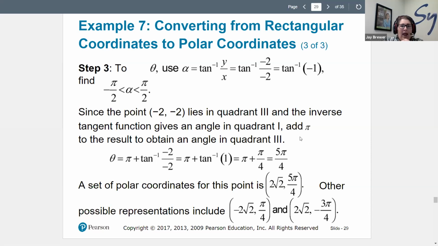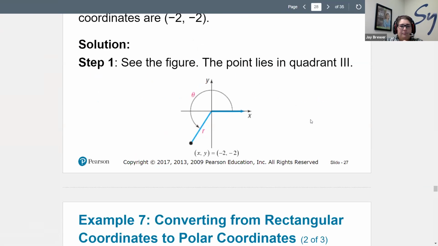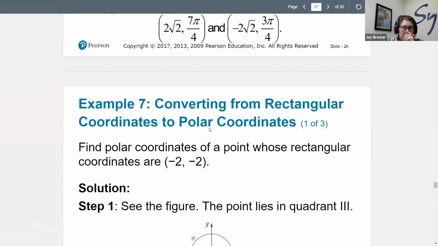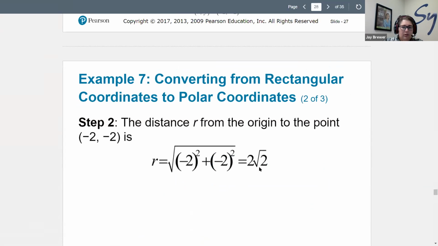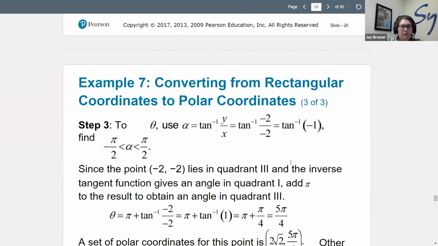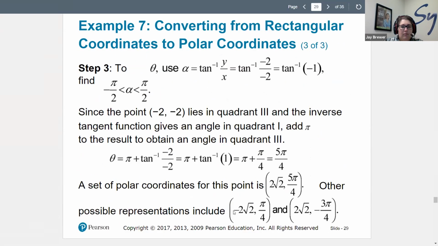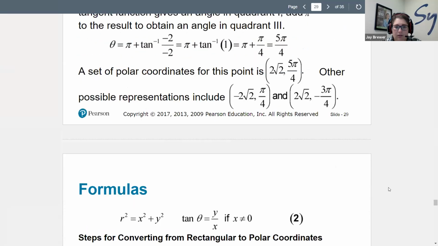Now, if you were back here and you said, oh, well, that's pretty similar to what I was just working with, 2 square root of 2. So then I have to be looking at something related to pi over 4. If you remember that you can do -2 over 2 and get yourself pi over 4, you can do that as well. Perfectly legal. Okay. Any questions on any of those examples? Okay, we're not done yet.